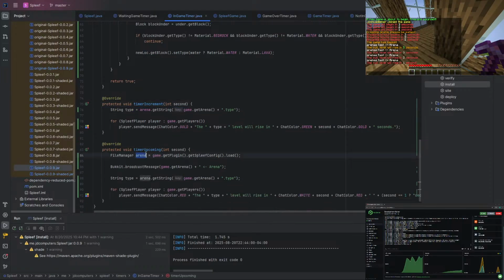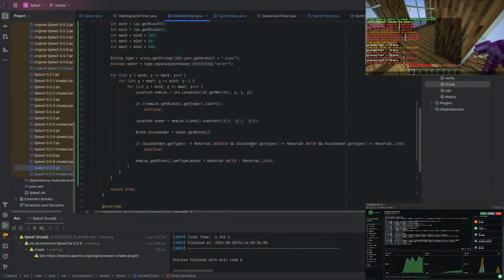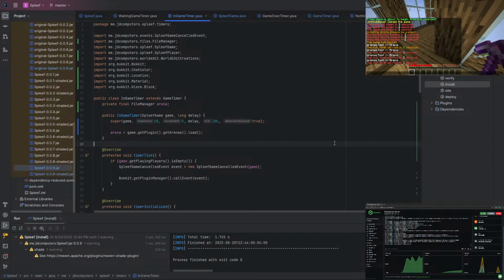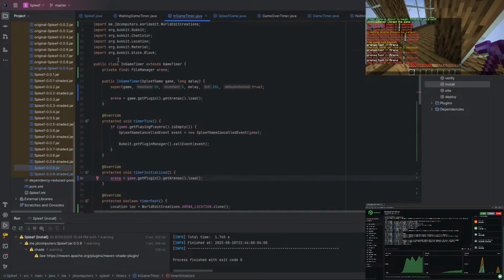Well, at least I know now that I don't need to worry about that. So embarrassing. Not gonna lie. Let's also run this every time the timer's initialized. I think it'll be important to get that every time that we run the in-game timer.